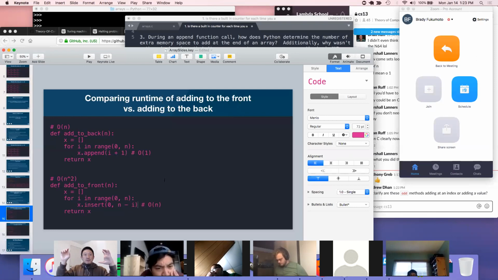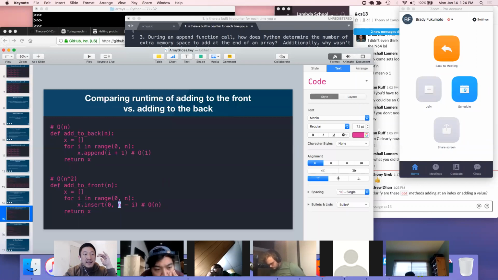First we have to move the last one over one, and then the second to last over one, third to last, this one, this one, this one, this one, this one, until we have space at the front, and then we can put our new element there. So that's an n operation where n equals the length of this array.